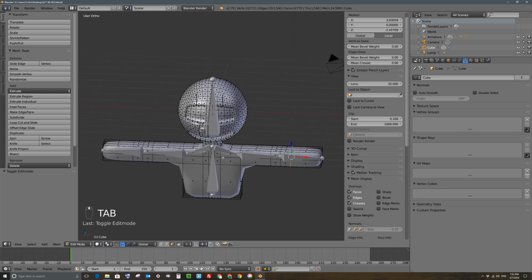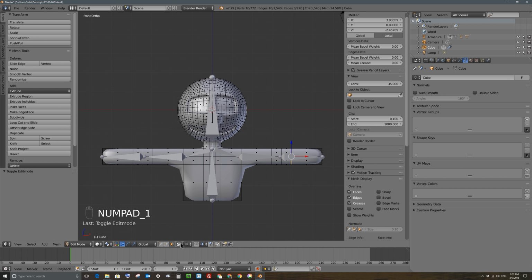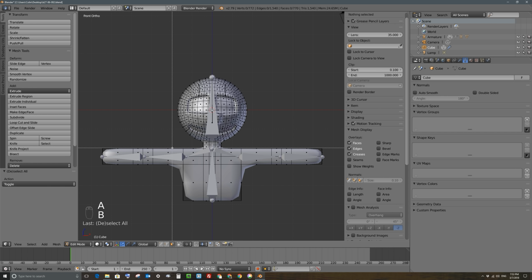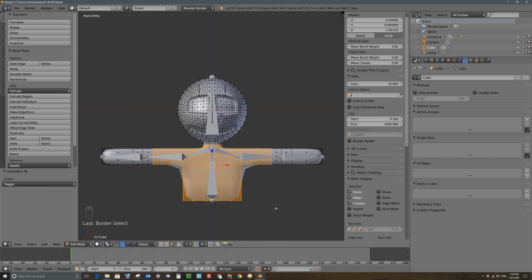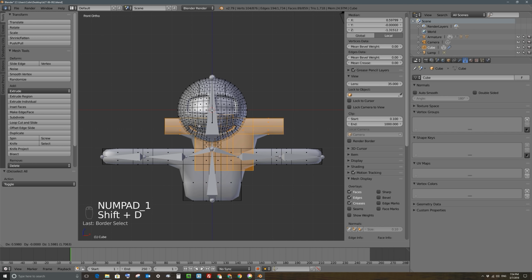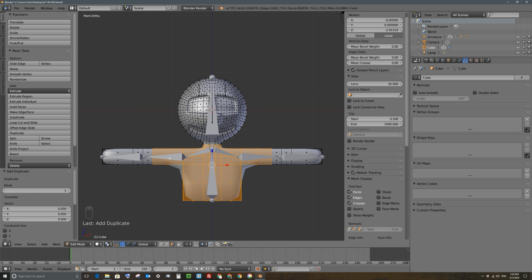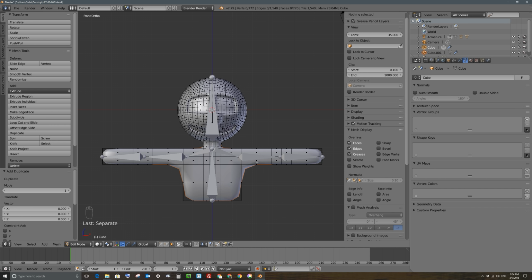Let's go ahead and make a quick t-shirt. I'm going to go into my character's edit mode. I'm going to go to my front view. I'm going to turn off limit selection to visible, and I'm going to press B to box select. I'll press A to make sure nothing is selected. B to box select. I'm going to select all of these faces. Great. And I'm going to duplicate them, Shift D, and then right click, and so now I have two of all those faces, and I'll press P to separate selection. So P brings up the separate menu. I don't know why it's P, it just is when you're in edit mode, and I'll select selection there. So now I've got a separate t-shirt object.